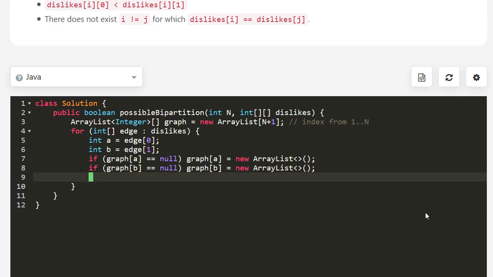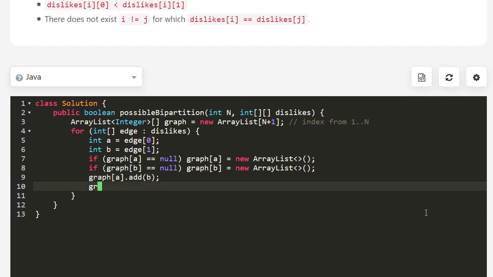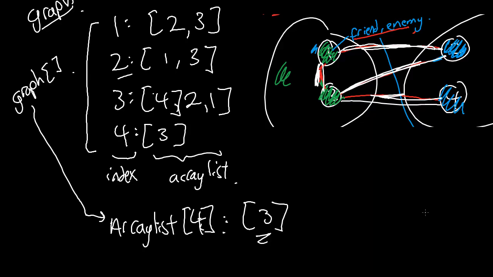And then now we have to create the edge. So remember, we want to create both sides. So graph at A, we're going to add in this edge B, and then graph at B, we're going to add in this edge A. So what's happening here is that we're doing 1, 2. We're going, this has an edge to you, but also you have an edge back to me. So there's 2 arrows pointing to each other.